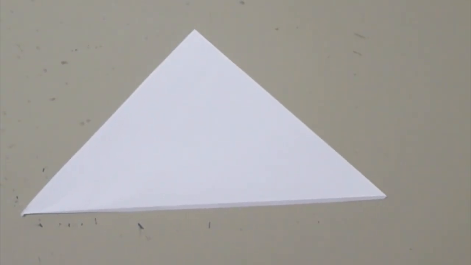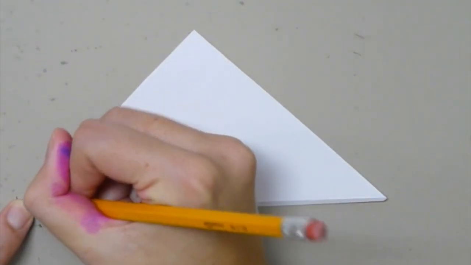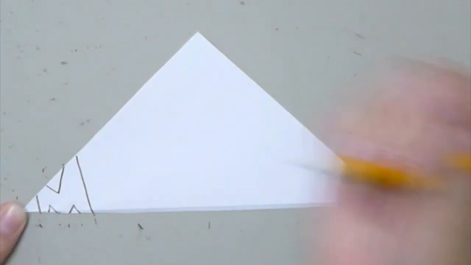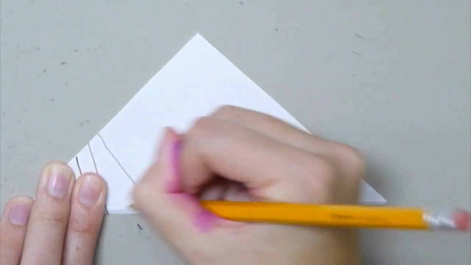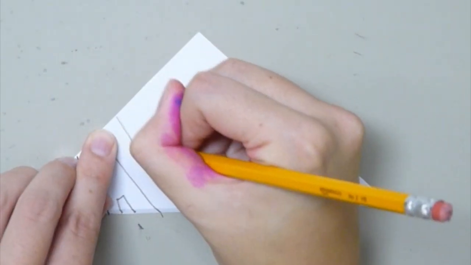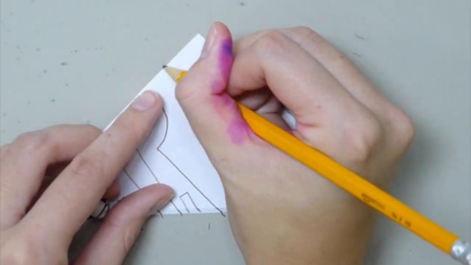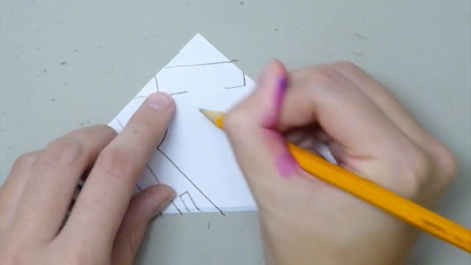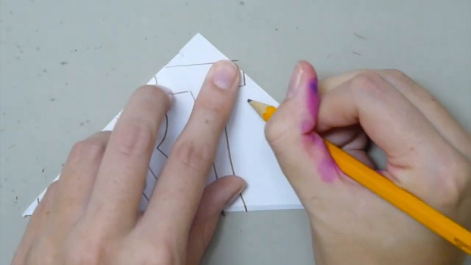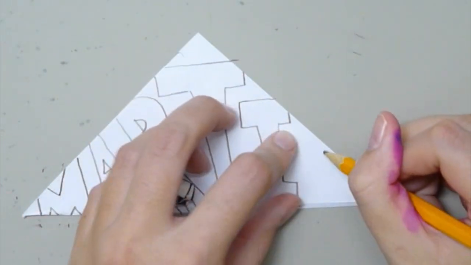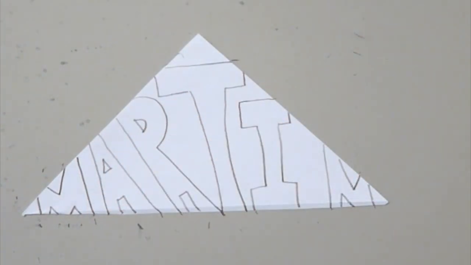So here's my triangle. The next step is to make my name in my triangle. You can use your first name, nickname, middle name, last name. So I'm going to start at the corner as far as I can go. Notice my letters are touching the top and the bottom of my triangle. And my letters are getting slanted, which is okay. And here is my name in my triangle.